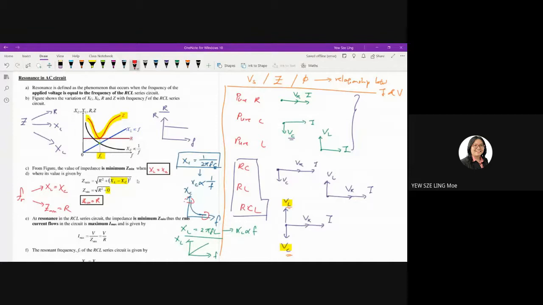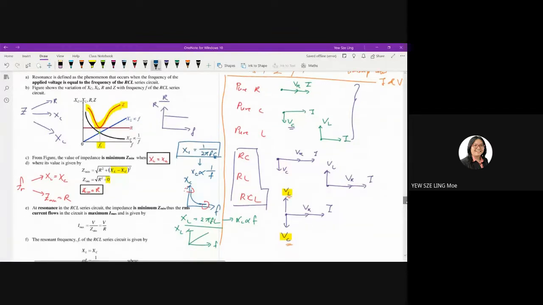Right? So sometimes the questions won't tell you, okay? Remember, questions won't tell you that you are having a resonant frequency right now, but what they tell you might be that now you have XL equals XC. Then you yourself have to know that the frequency is a resonant frequency. Okay, it's referring to the resonant frequency.